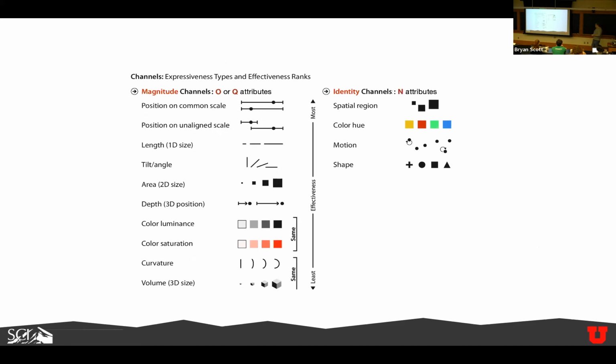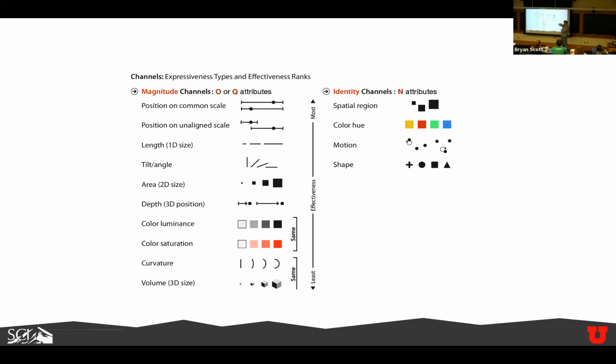Okay. So one aspect of this that's important is making sure that when you pick a visualization, you're picking the one that is most effective. So this chart up here lists the common encoding channels. I showed this to you yesterday when we did the activity. You may have seen this before in someone else's slides. But these are some of the different ways that we can encode data.